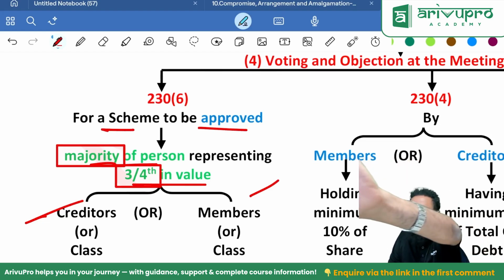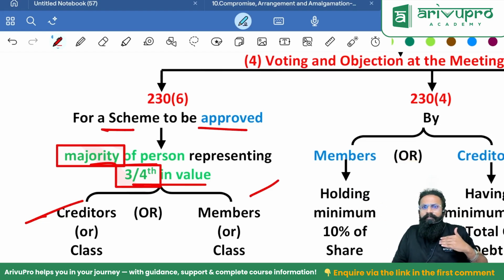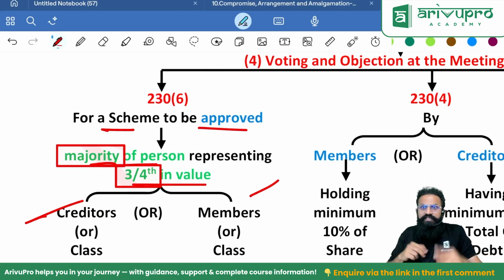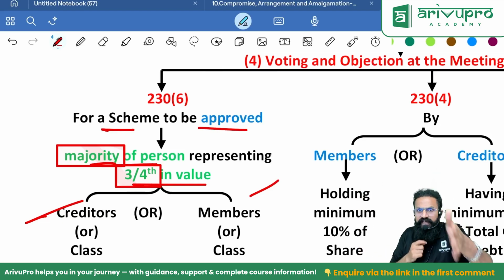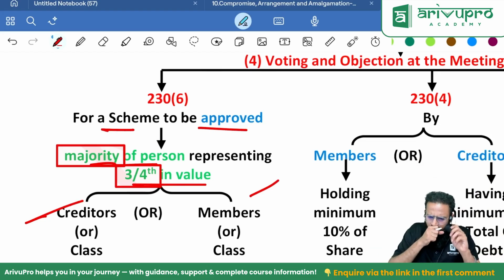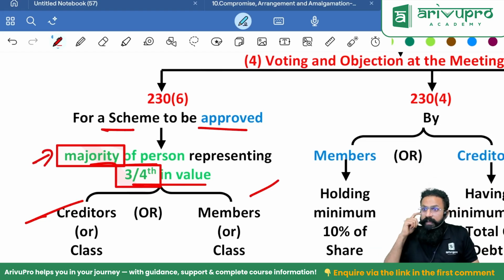Yeah, we are converting the Tata Motors DVR share into normal share. We will call all the DVR shareholders to a meeting. We will say, for whatever 10 shares you are holding, I will give you 7 normal shares. Is it okay for you? I need to get an approval. How many people have to agree? They're telling I need to get a majority of number of people approval.